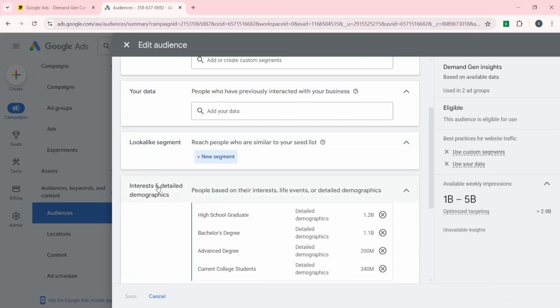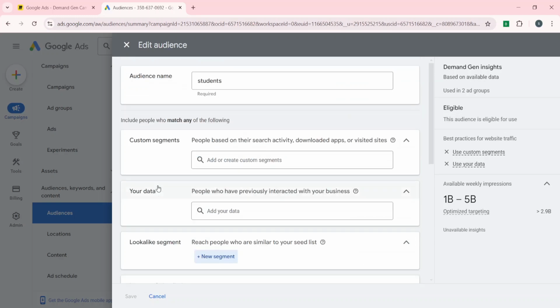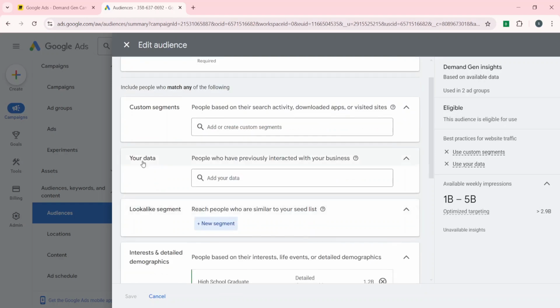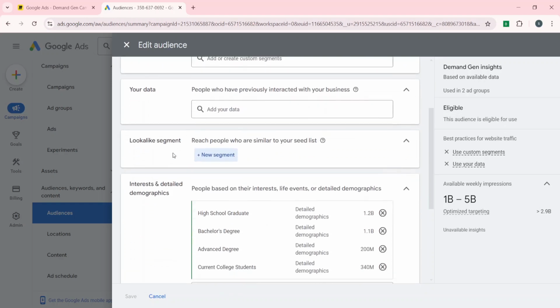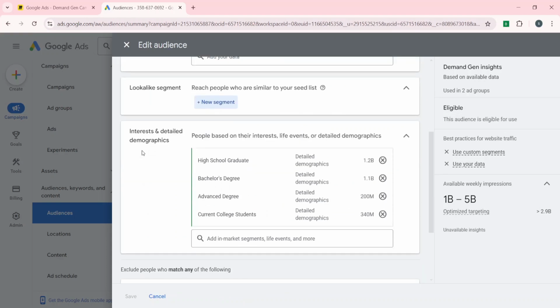So when it comes to a strategy for demand gen, you can target these audiences in separate ad groups. Again, let's say for one ad group you have targeted an audience segment, in the second ad group your data, that is the remarketing audiences, in the third ad group the lookalike audiences, and in the fourth ad group the interest and detailed demographic audiences.